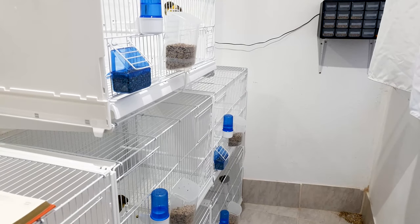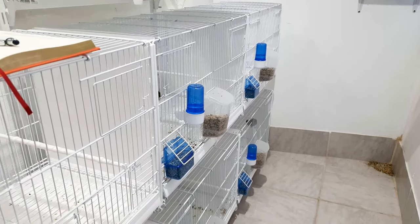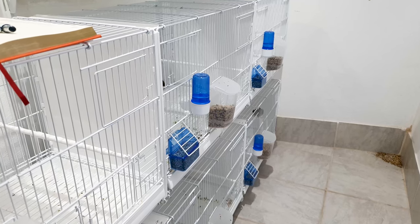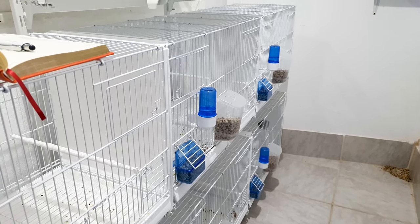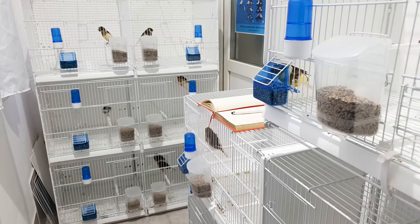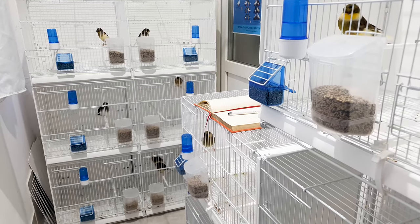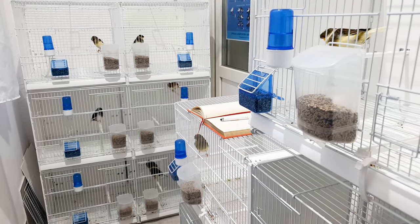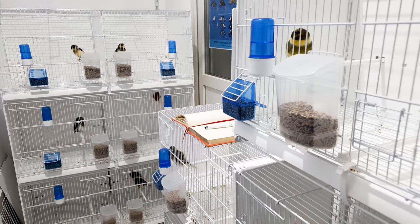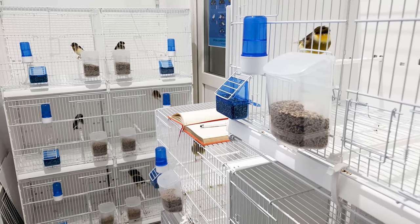Hi guys, so today we'll be talking about how to prepare your birds for the breeding season. This is my way of doing it. I only start preparing my birds at the beginning of February or mid-February, because that's how I prefer. I don't like to breed over the winter. And the birds I have this year are all young birds, so I don't want to rush them.